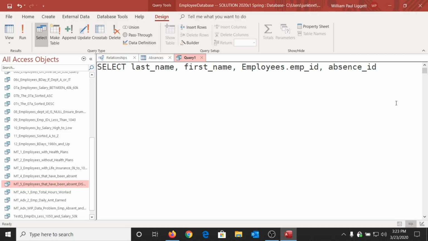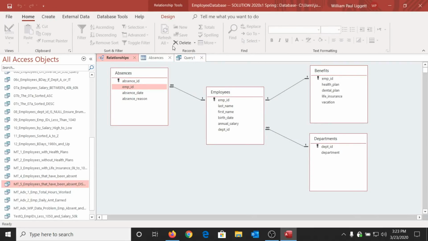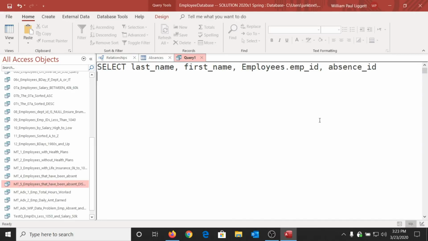Okay, we'll eventually get rid of that in a later process. Now we want to do this. We want to get it from between the absences and employees tables. So what I'll do is write a capital FROM absences.